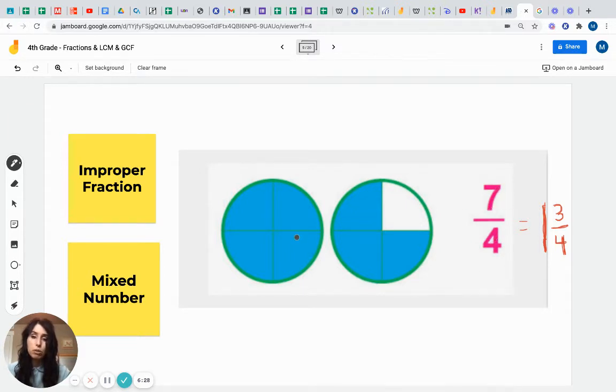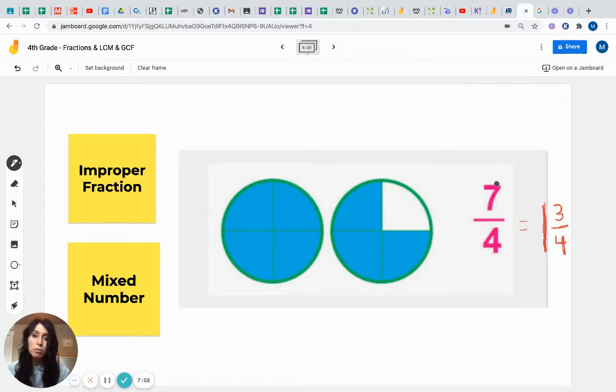This is a visual representation of 7/4. So as you can see, if I was to count out how many parts this would be, I would notice I had 1 pie, and then how many parts? I have 1, 2, 3, 4. So I put the 4 on the bottom, and I count how many of those parts are shaded, or how many did I eat? 1, 2, 3, and I put that number on top. These always represent the shaded parts, and the whole thing represents the total number of parts. So 7/4 is equal to 1 3/4. That's the correct way of saying it.